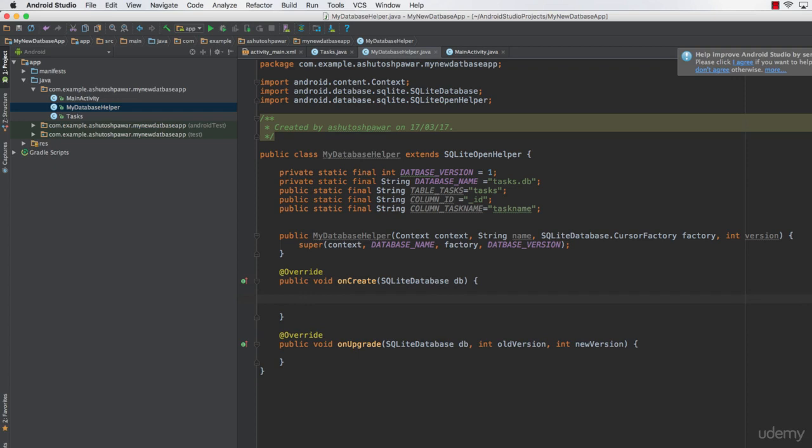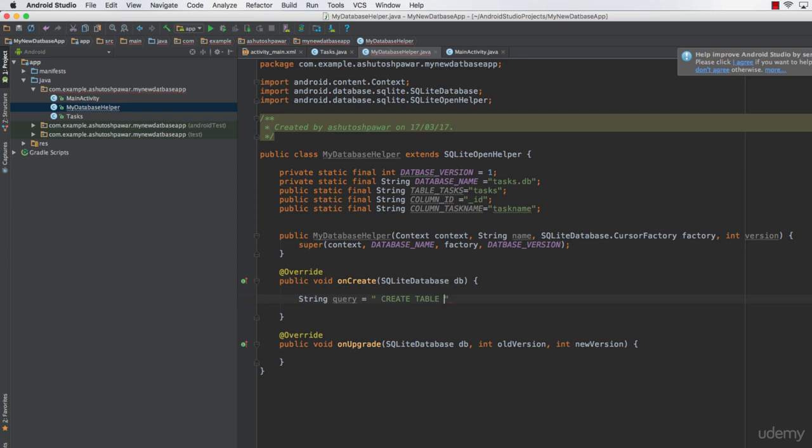And in this method, let's create a query by typing string query equals, and let's say this query says create table. So this is basically the SQL query. Make sure that you write these queries with extreme care, because even if you are incorrect by a single space, your queries are not going to execute properly. So what I'm going to do here is type in the code, and I'm going to provide you with the source code as well, so that you don't make any mistakes while writing these SQL queries. So we will type in create table.